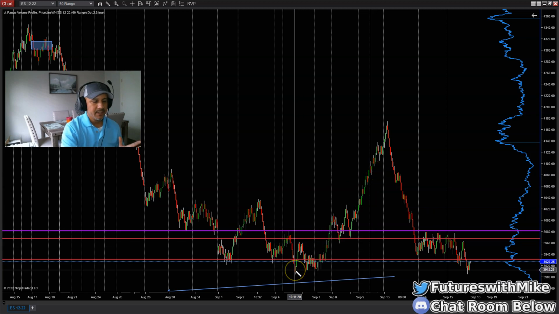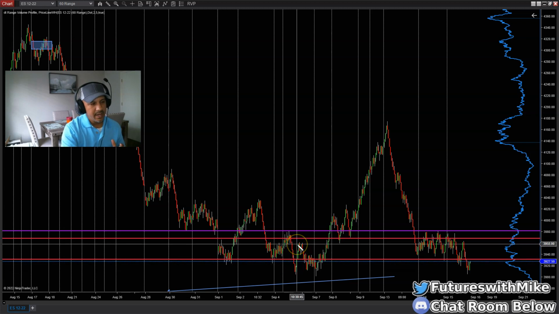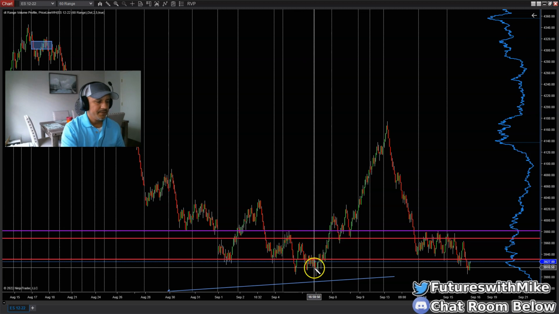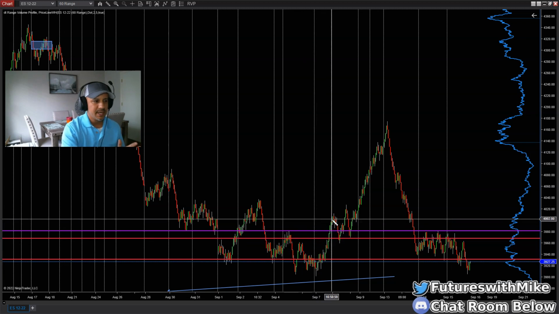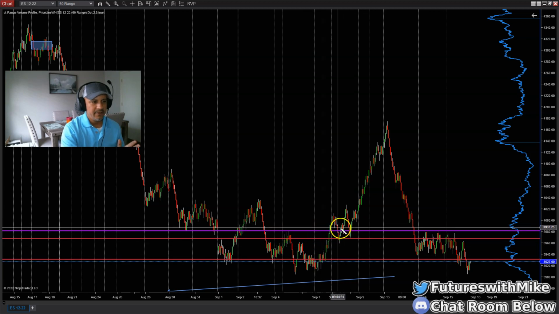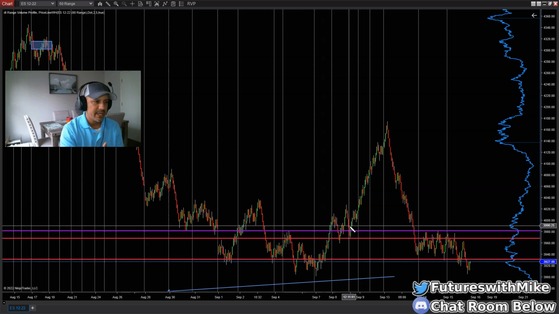Same thing here. Now this is where everything originated at. We have a low, a high here, a higher low, and then lots of aggressive buying to the upside. So this area, and this area would all be classified as key areas where aggressive buying came out of, which means that there will be demand in those areas.